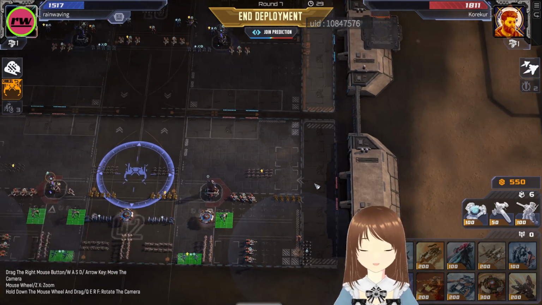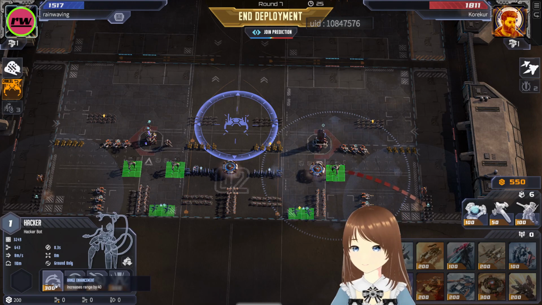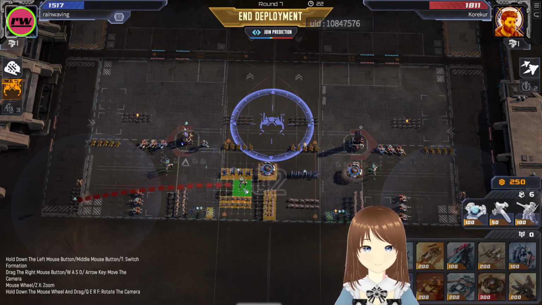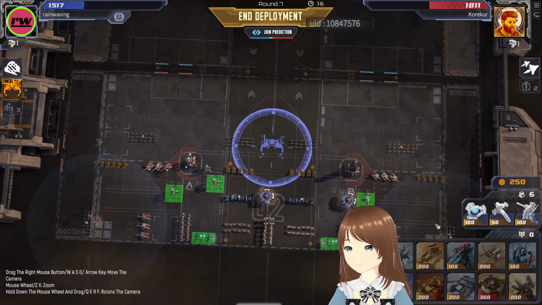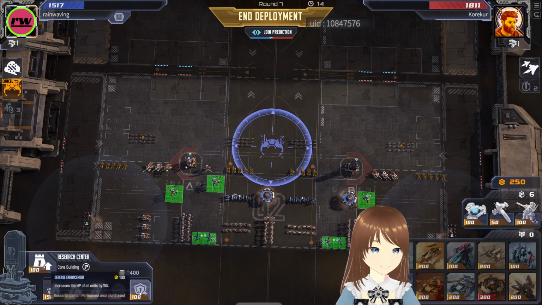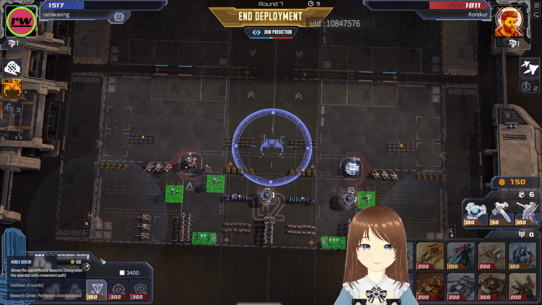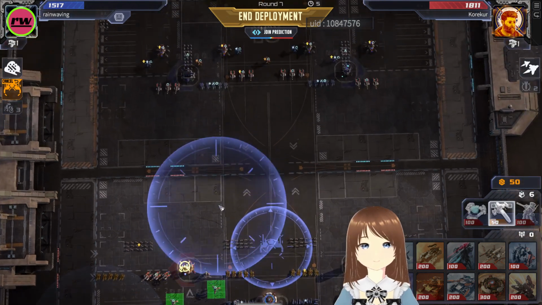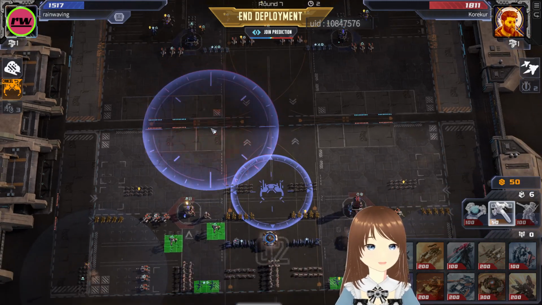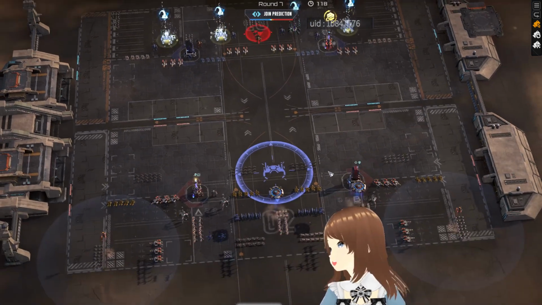Alright, there we go. Okay, and then we're gonna get range. Put them there. And we'll get a defense upgrade. And we'll get the temporary range upgrade as well, since we're close to losing. And not forget the smoke bomb either. Oh, we did forget the smoke bomb.